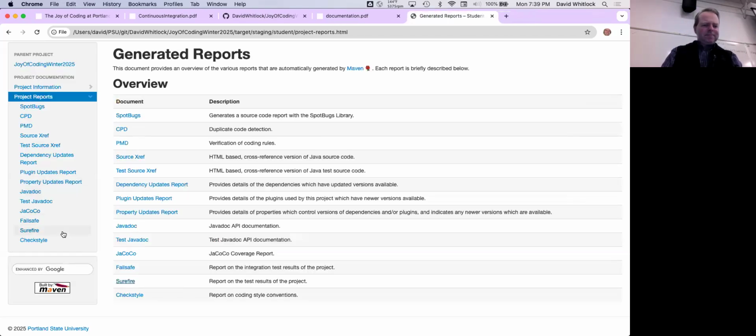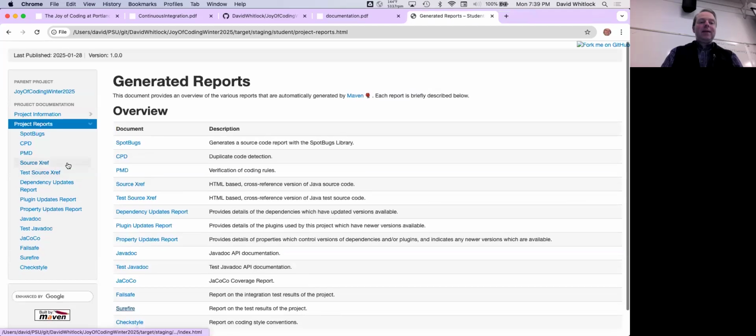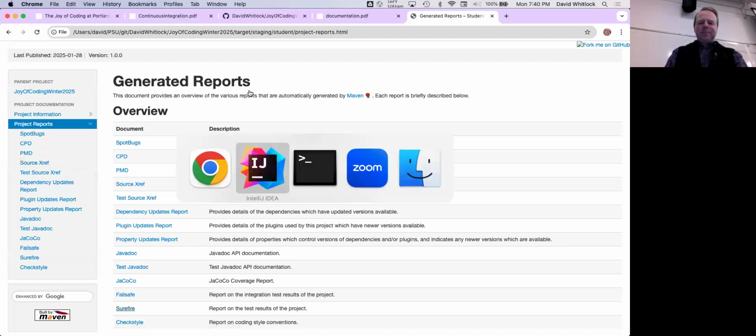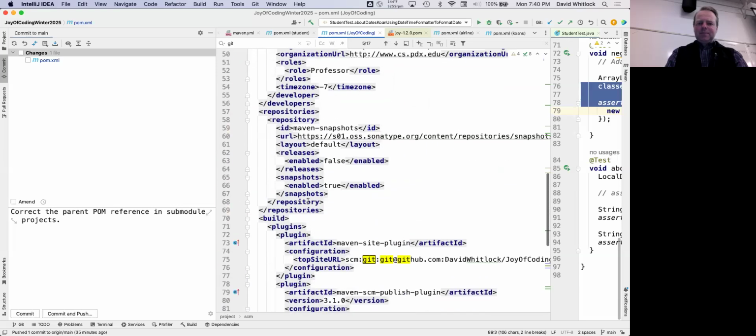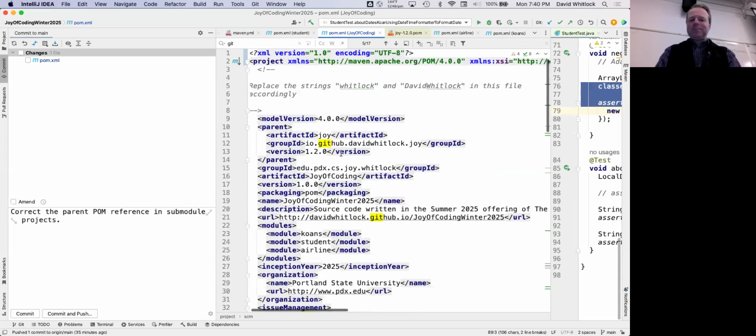Anyway, super great stuff here. All those reports. And hey, if you go and find a tool that you like, for instance, I should add a report that looks for vulnerable libraries. I'm sure there's one out there for Maven that integrates super easily. All you need to do to add the tests is, actually, everything is hidden up in the parent POM.